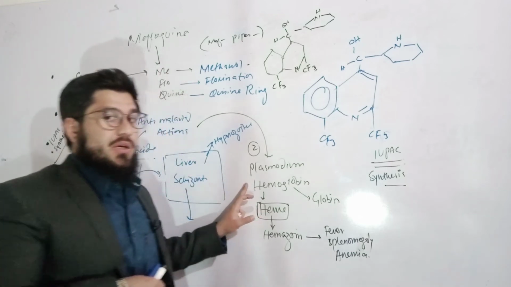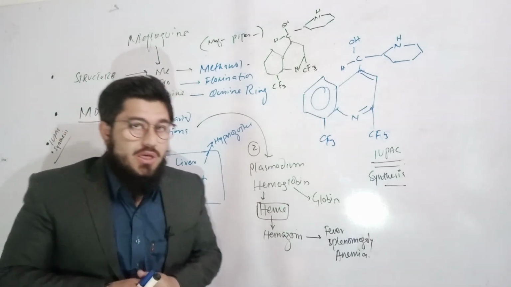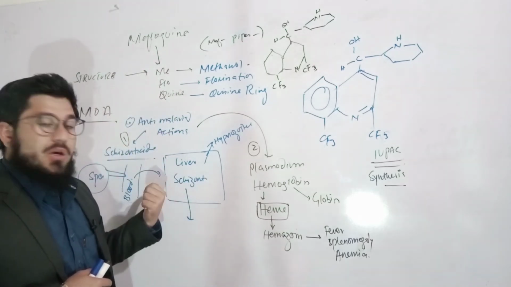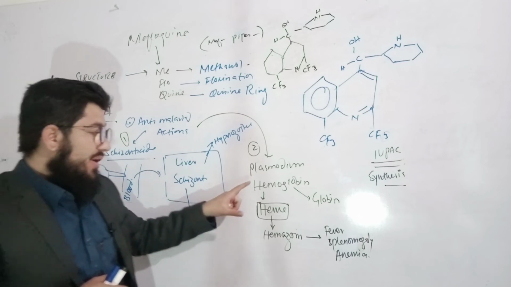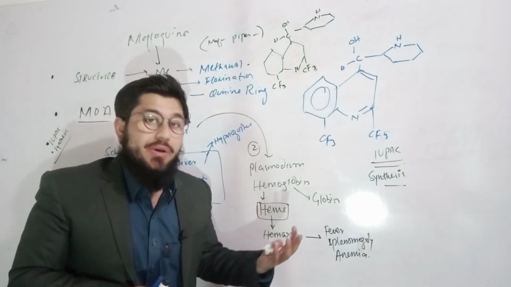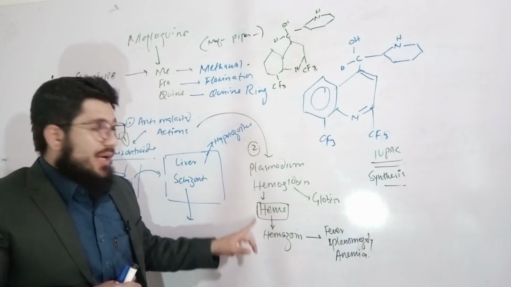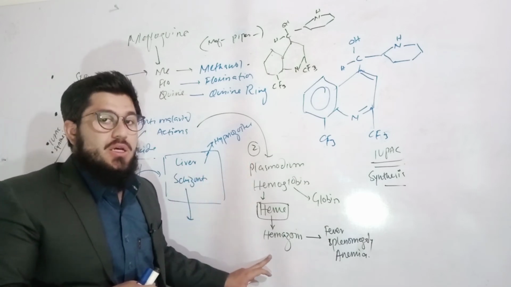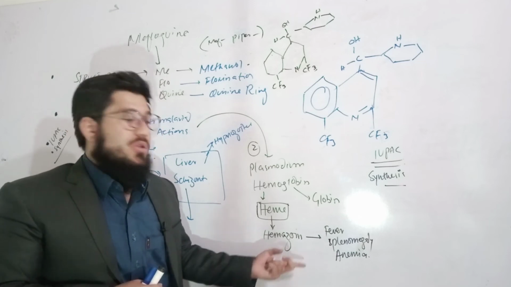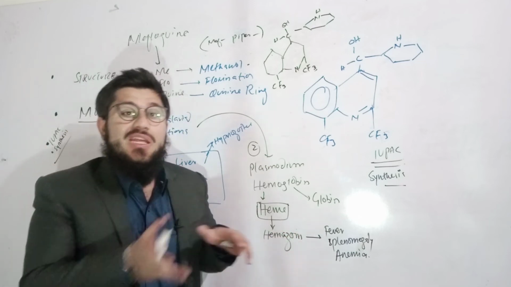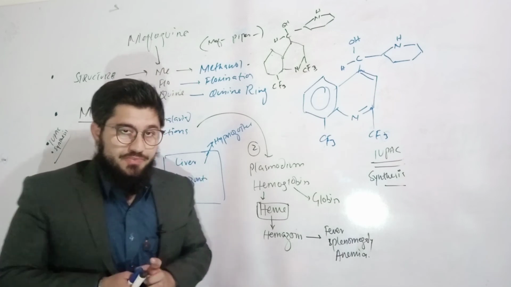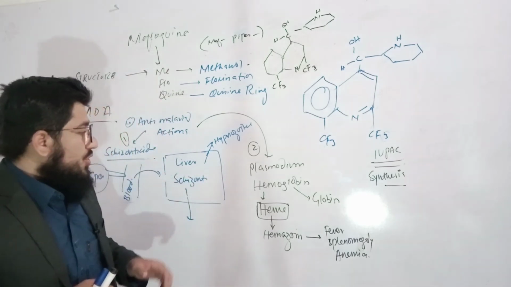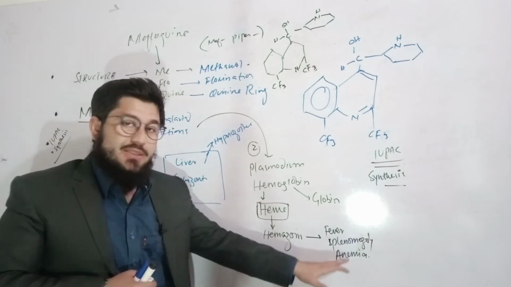So now what is happening here? As the plasmodium enters the body, it gets its way to the blood cells, where it breaks the hemoglobin into heme and globin. So now heme is available here. Now this heme will be converted by some enzymes of the plasmodium into hemozoin. That hemozoin is then used to cause fever, splenomegaly, and anemia in humans, in the organism it is getting into. So in short, plasmodium is causing all these through this pathway.